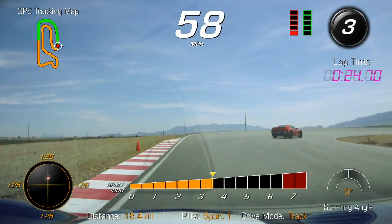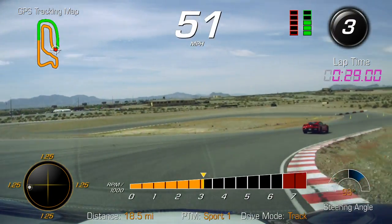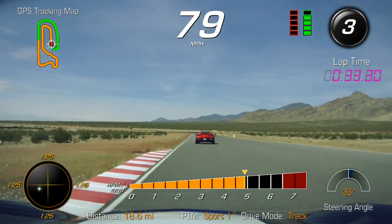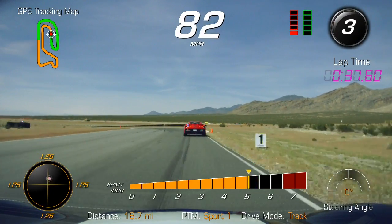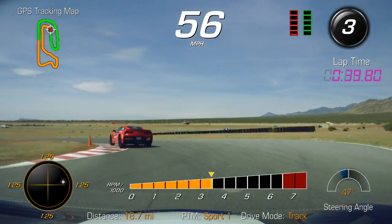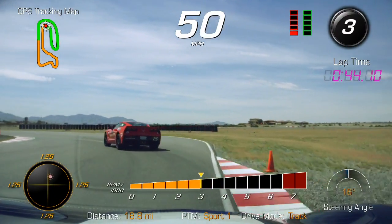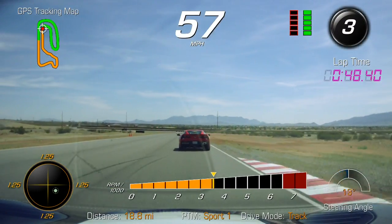Coming out of certain corners, so we got to work on that this lap. But as far as the line's concerned, doing really, really good. Line looks great. We can actually probably squeeze into full power a little earlier in certain places, but that's only if you're comfortable with it. We don't need to be aggressive, but we can probably squeeze it in a little faster. Like right here, be patient, let it rotate, now squeeze it. There you go, that's better.